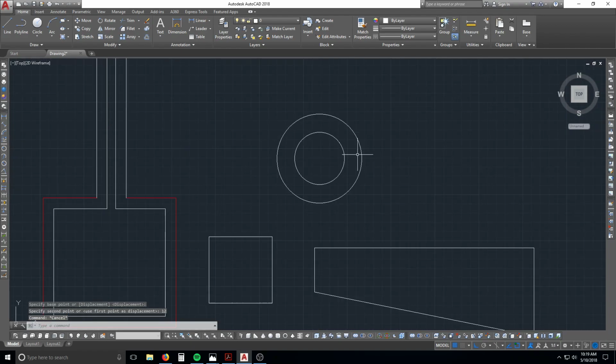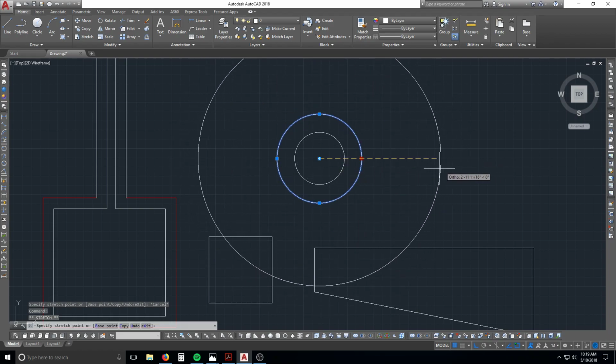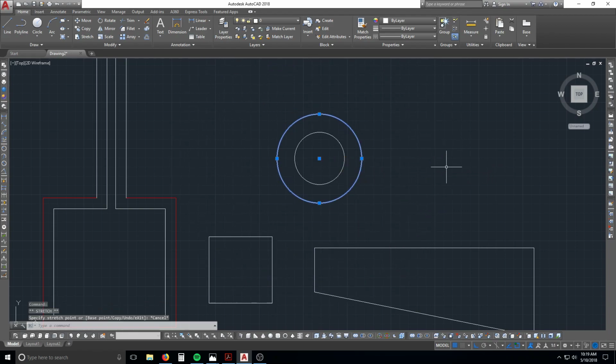So just to let you know, you can't really stretch a circle. No matter how hard you try, the only way you can really do that is highlighting it and then clicking your quadrant points. You can click the center and move it, or make the circle bigger or smaller, respectively. You can even type in a value. But a better way to do that would be to scale it, and that's actually our next command.